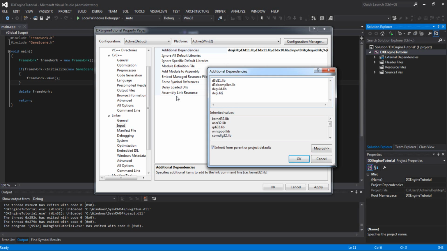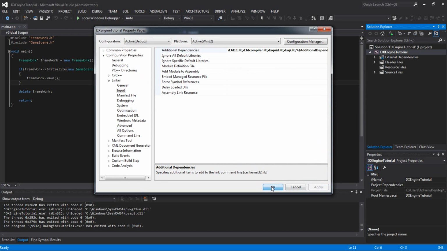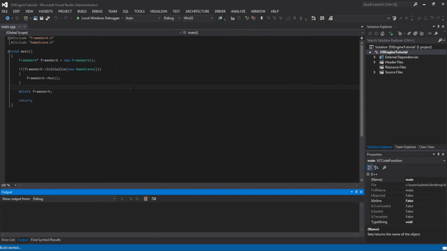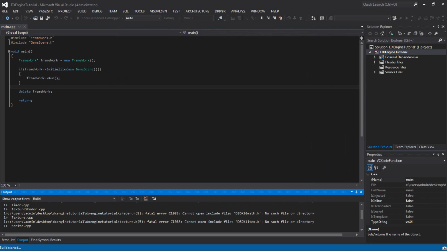I don't know why I had two of them. Sorry, you've got to be careful with that. So these are the four you're going to need. Press OK once you've done that, and that's basically all you need to do in the property pages. You apply, and if you run it, you will get a whole bunch of errors everywhere. So that's what we can be fixing.